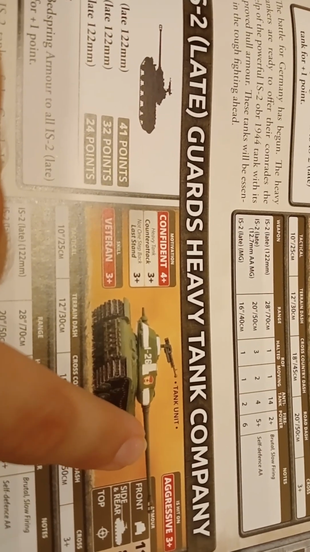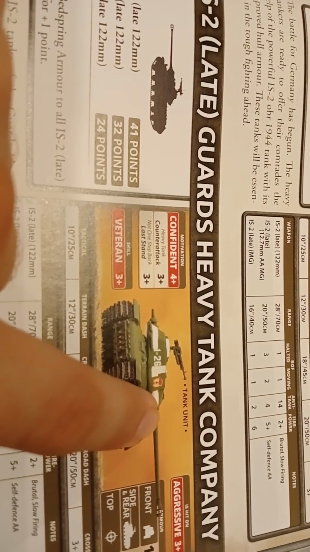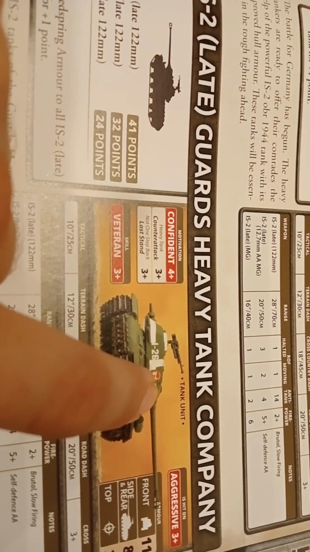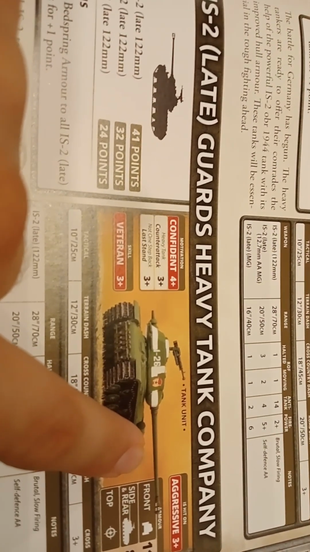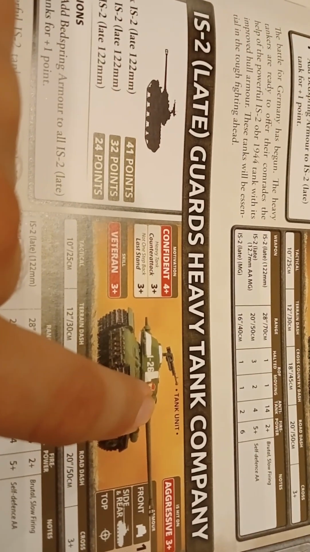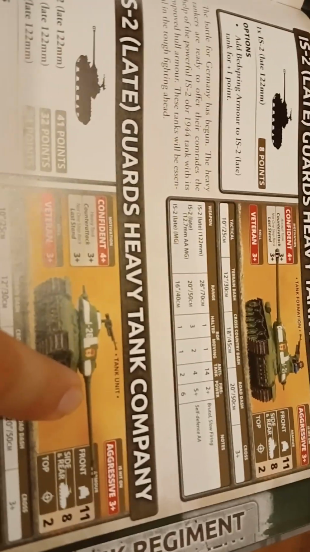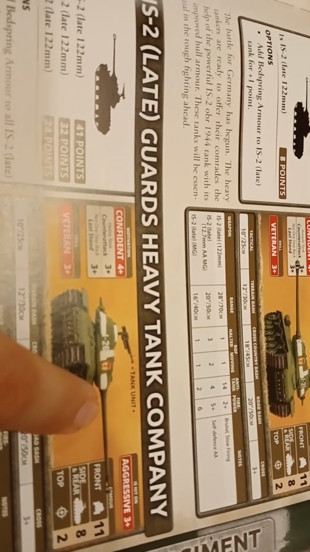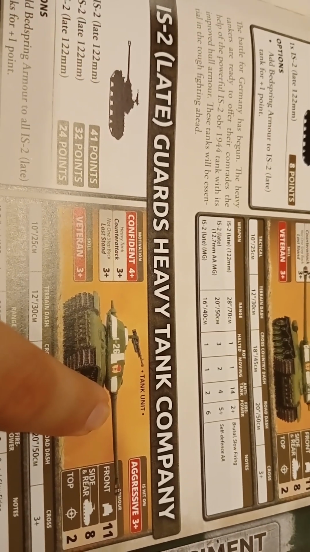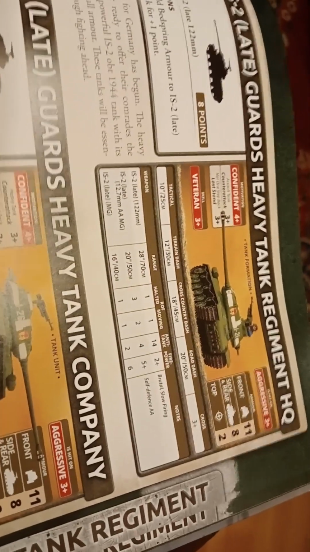And I think one of the things you can definitely do with IS-2s, what they're really good at is fighting infantry. If you deliberately target teams that have maybe gun teams in behind, using an IS-2 that can basically, at range, bully an 88 or a Pak 40.